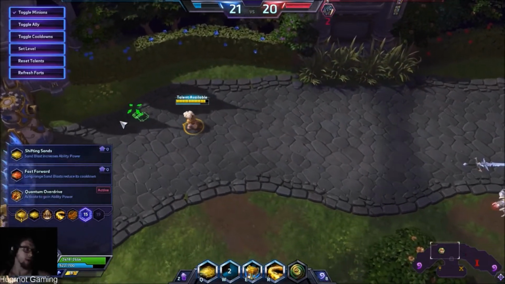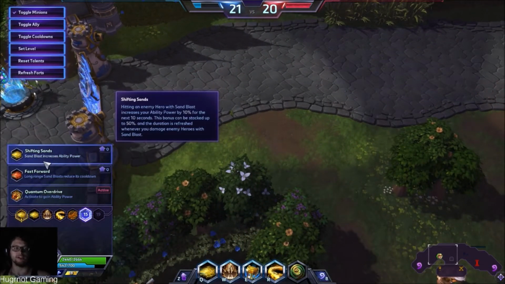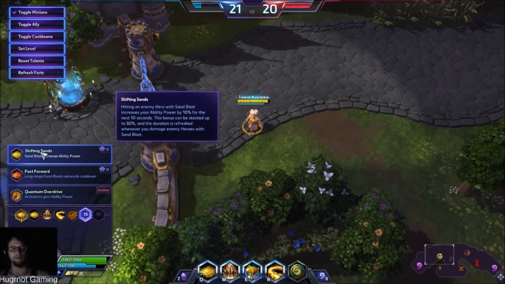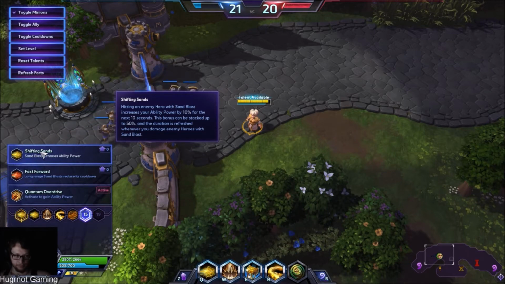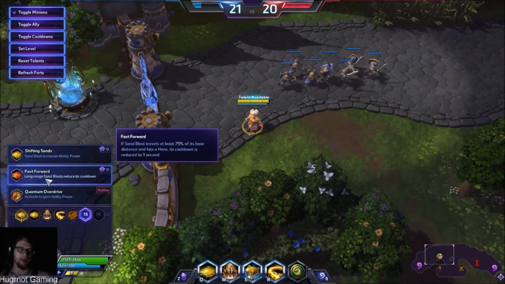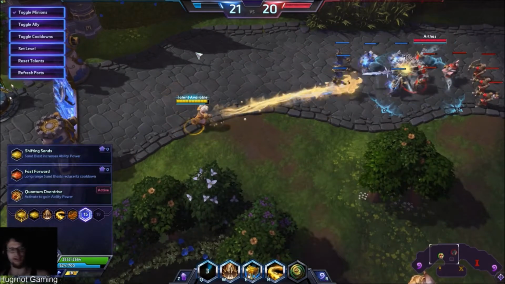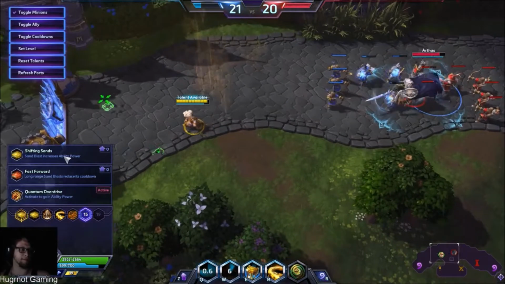But anyways, back to our build. So at 15, we have a couple different options. The ones that are specific to the shifting sand, basically when we hit an enemy with our Sandblast, it increases our ability power by 10% for the next 10 seconds, and that bonus can be stacked up to 50%. So basically if we hit all our Sandblasts all the time, we can do a ton of damage. How likely is that with a second delay? It's up to you guys. I don't really think it is all that great.